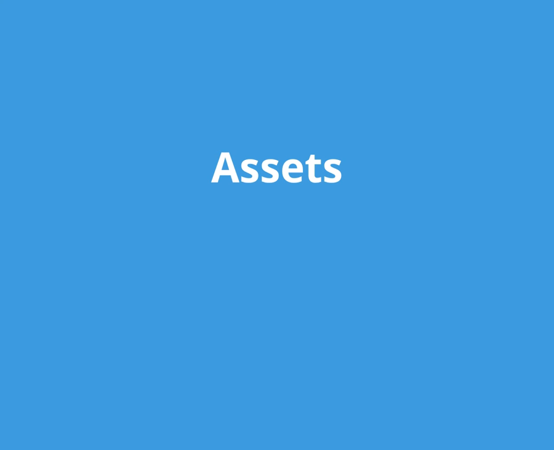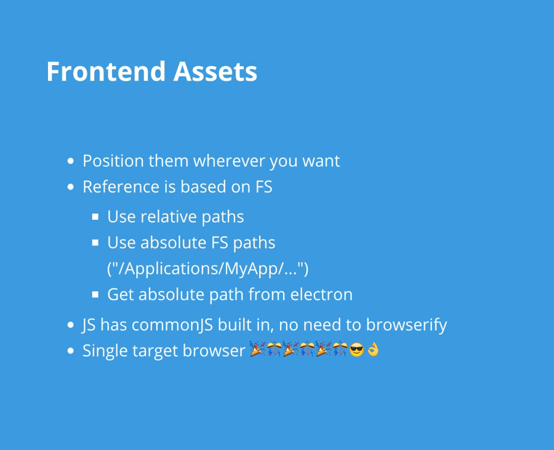So let's talk about assets. And by assets, again, we mean all the static files that are required for your front-end application to function, okay? Images, style sheets, JavaScript files, fonts, all of those are assets. So assets, you can put them wherever you want, wherever it makes sense to you as files. And we reference them based on their file system location. And this is different from a URL location, all right? We cannot have an absolute path starting with slash because slash refers to the root of our hard disk.